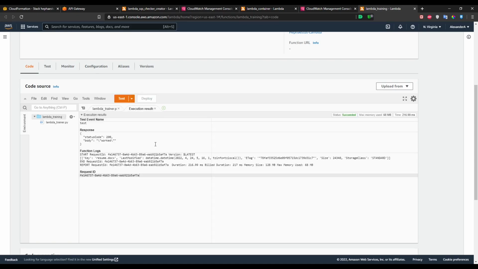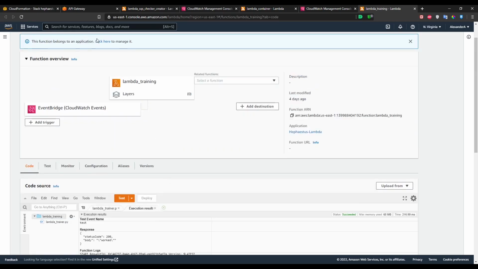So if we just hit test, as you can see, that resume.docs file that we put in earlier in the video, we get that back. So this data was received and everything is working properly. Now this Lambda can talk to the S3 bucket, and it's also triggered based on an EventBridge event.